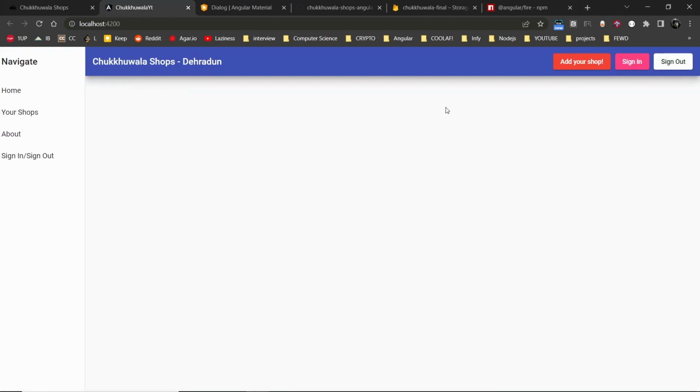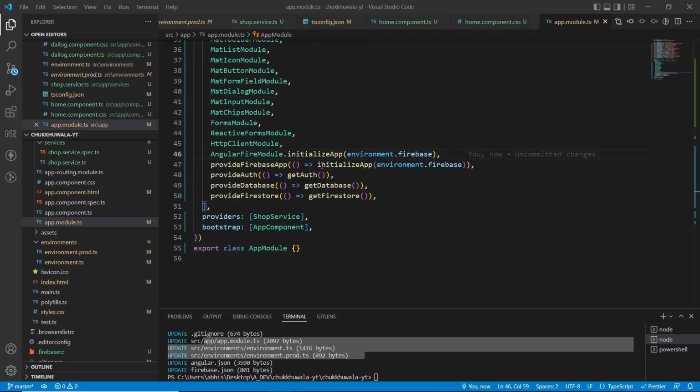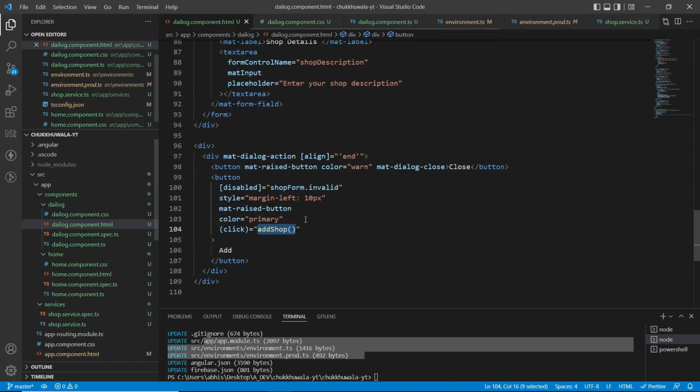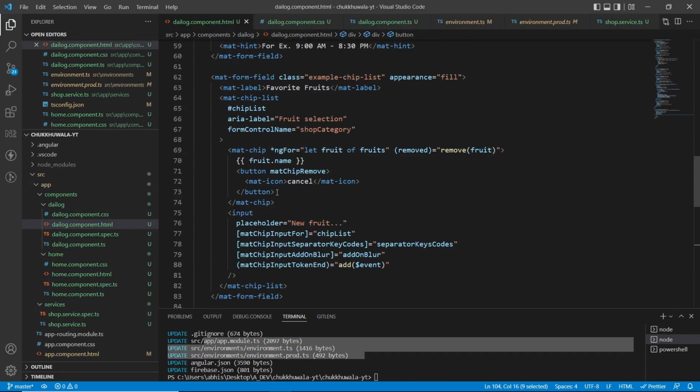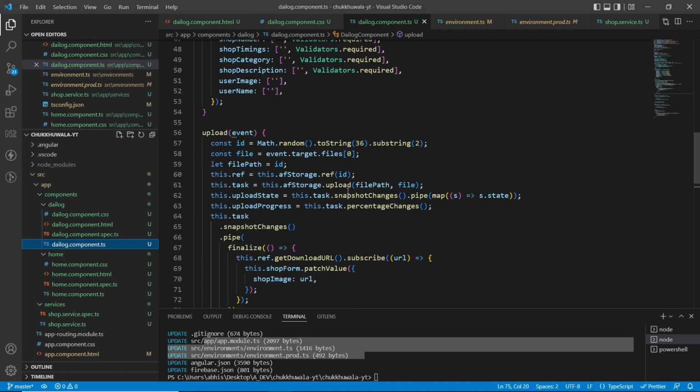Now we can check our form, but before checking the form we need to do one more thing. Go to your dialog.component.html. We need to fix this mat-chip. Currently we are using the default template provided by the chip material library, but we are not using fruit here. We'll be using our category, so we'll fix this.